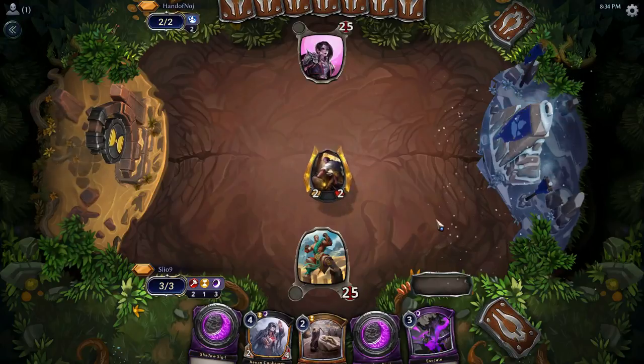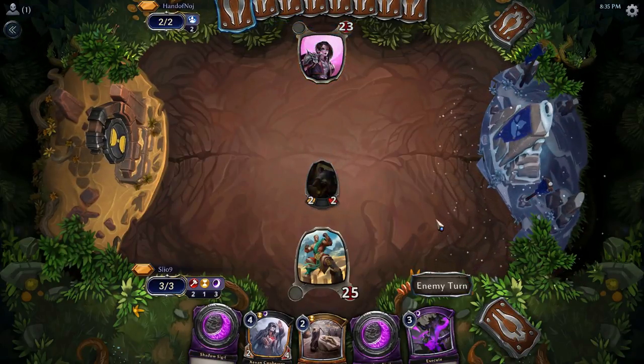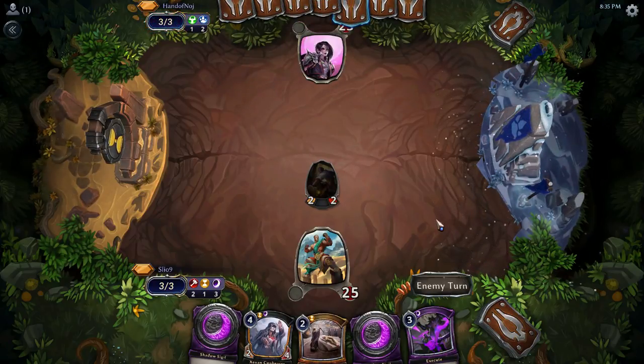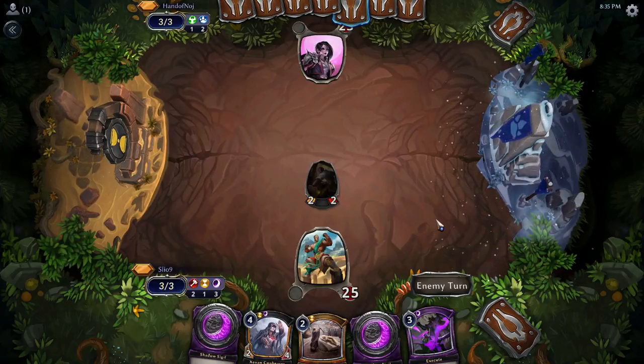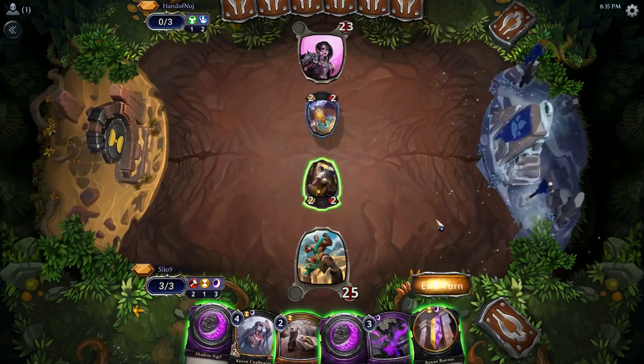Because they did redraw. That is a possibility. If so, we'll want to... Nope, they've fixed that. How good's your draw? I would like you to play a Storm Crasher, the 2-2. Yeah, Storm Crasher. There we go. Thank you for playing the card I wanted you to play.